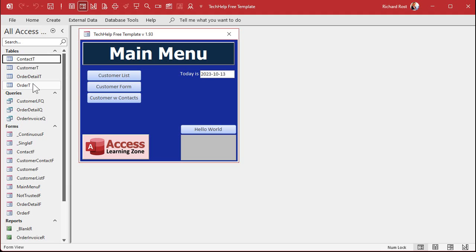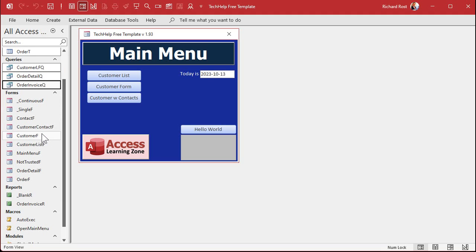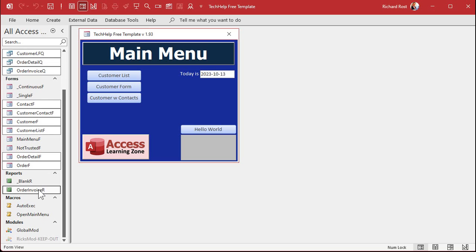So we're going to delete all of the tables. We're going to delete all of the queries. We're going to delete all of the forms except for the template forms, the main menu, and that trusted form. So we can get rid of contact F. And I'm holding down the control key right now, by the way, guys. This stuff, this stuff, this stuff. Leave main menu because that will keep the main menu. Keep this because that's a part of a different thing. If you load up the database from a non-trusted location, this form comes up. Get rid of those. All right, get rid of the order invoice.